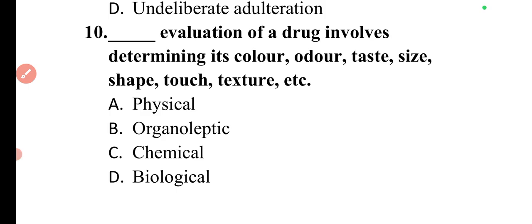So there are different terms related to adulteration. Mostly all of the terms have been covered. So you can revisit these questions again. You will identify for what term we are using, what type of conditions are there, what is the definition. So these are important. Then moving to next question.